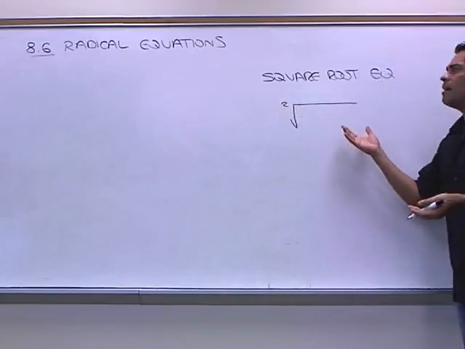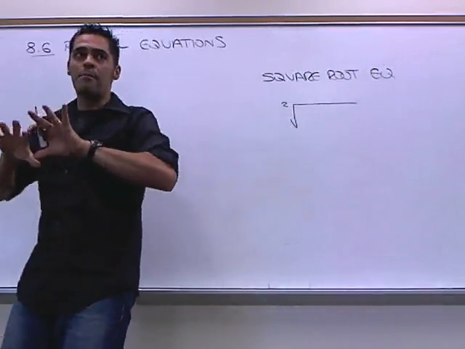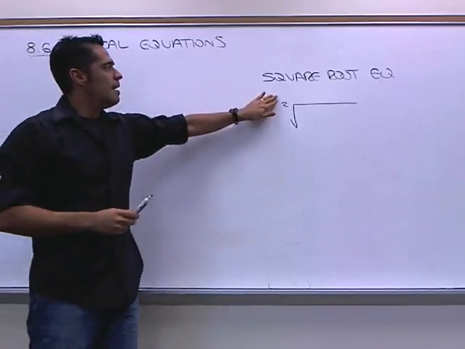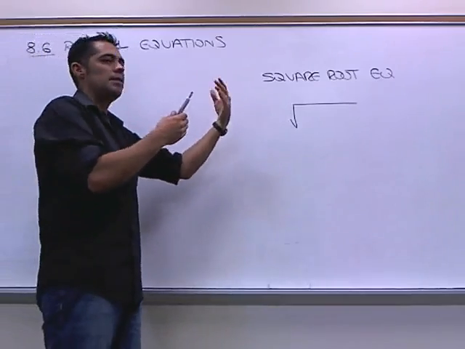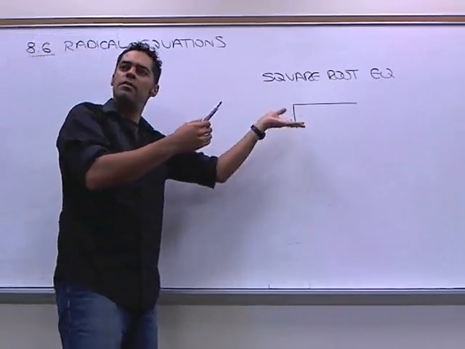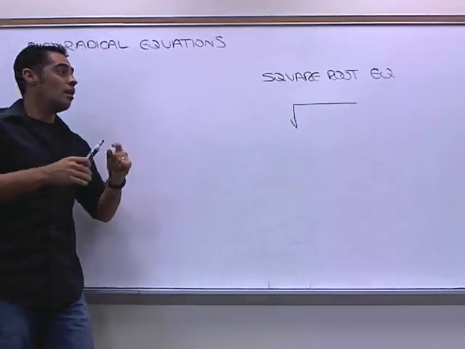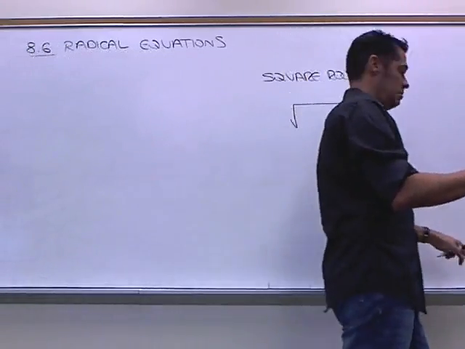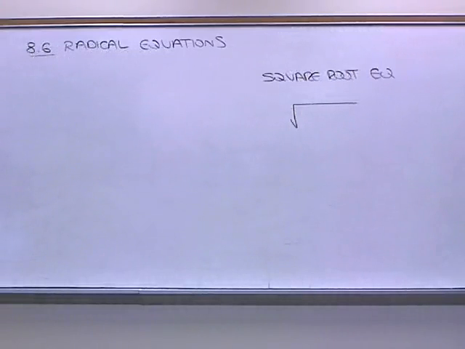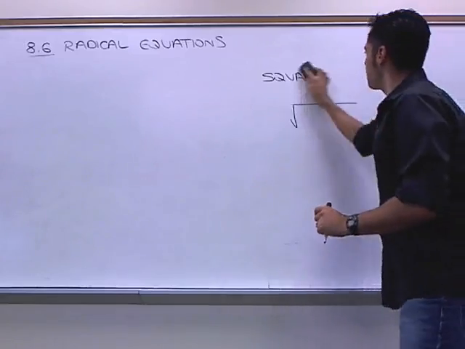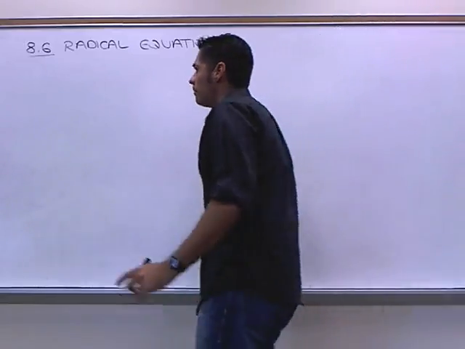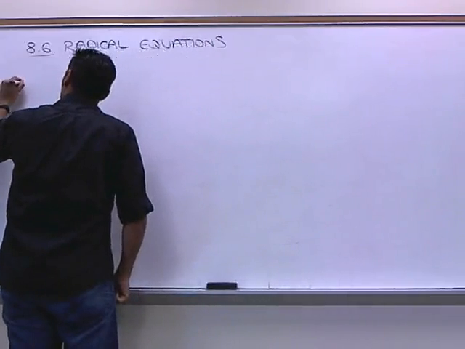What we're going to do now with radical equations is broaden our scope a little bit and not have the restriction of having a square root, having the possibility of having cube roots, 4th roots, 5th roots in the equations. And although that sounds terrible, we're really not going to venture too deep into this, so the problems aren't going to get too complicated. And the process is exactly the same as the process we had here.